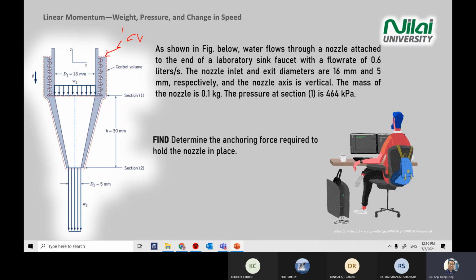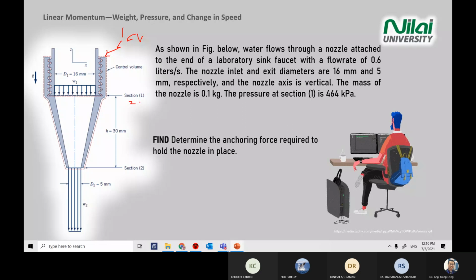So the first step is the control volume. The second step is your input and output. Once you draw the control volume, in this case you see that the line is actually tracing the cap section rather than the body. So be careful when defining the control volume. For the control volume, you look at what you need to find. For example, this question asks you to find the force to hold the nozzle in place. So what you're looking at is the nozzle. You just trace the shape of the nozzle, and then you get 1 mark for that.